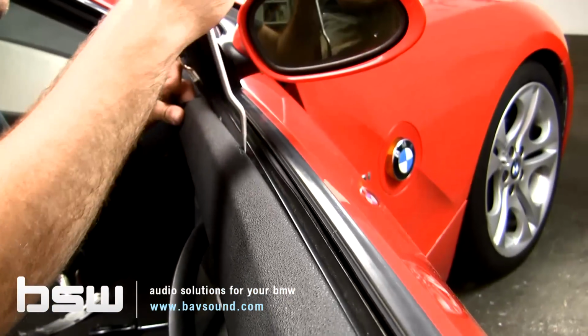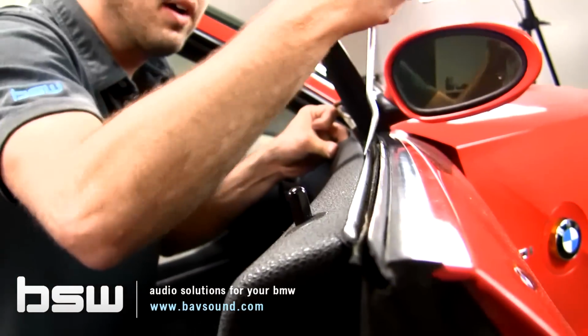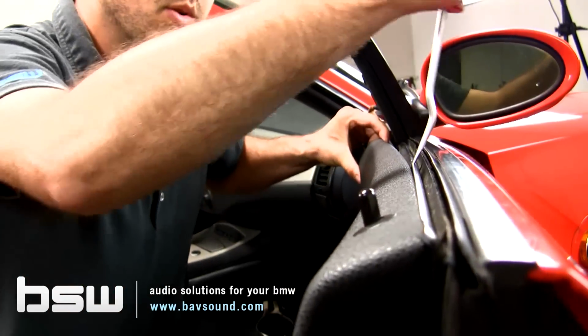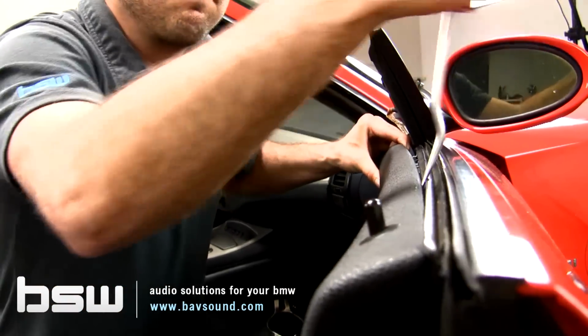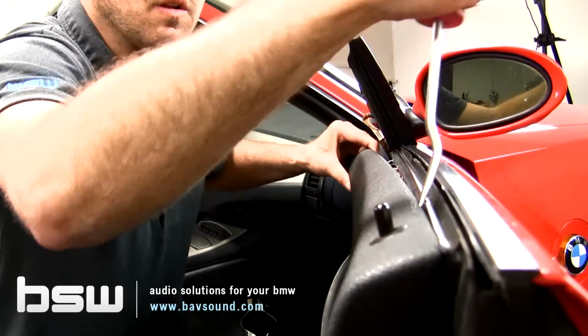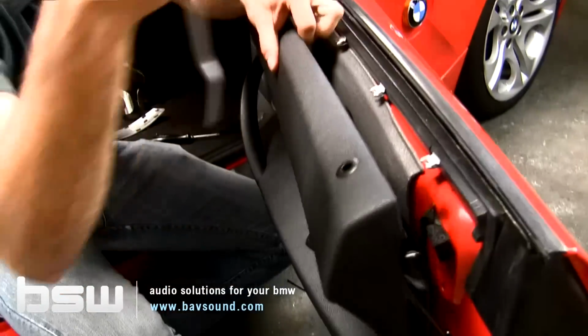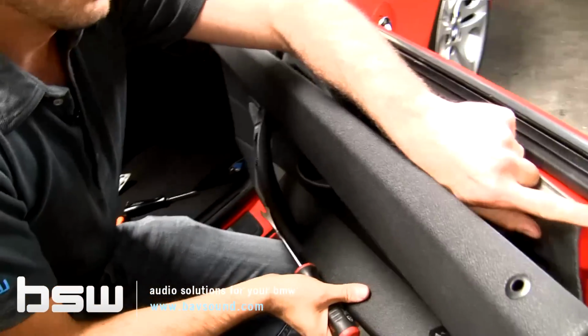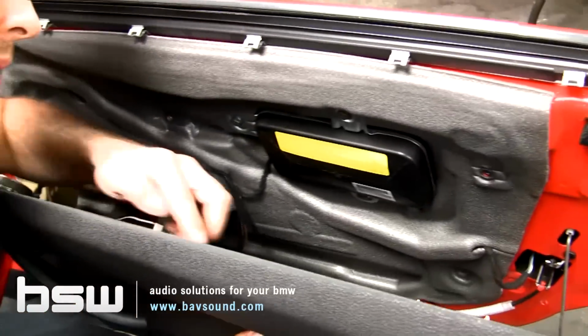So see, I'm getting under the lip, then I'm prying out. Again, you want to be really careful, obviously, when you're doing this. We're going under the lip, and then prying out. They did a super good job of putting these together. You can see all we were doing was these metal clips are just really tight, and we're freeing them from the panel back here.